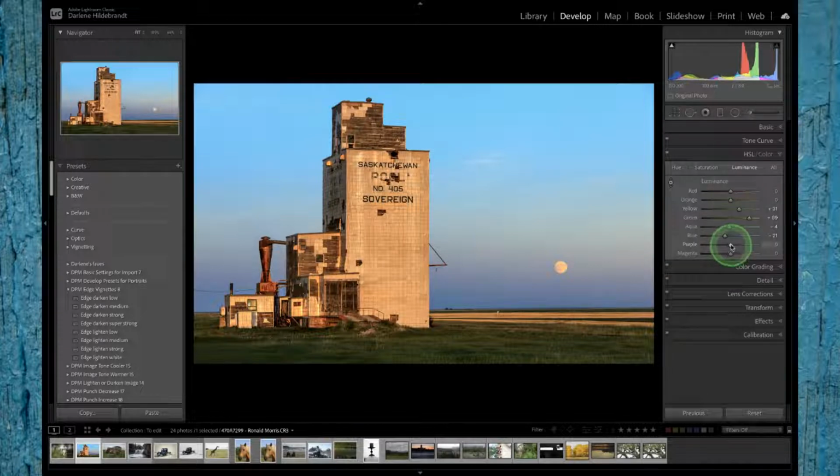We can play with the purples and magentas to see what those are doing. There's a bit of that in the sky. And really play around with our tones here. Now I find that the saturation is too high up here, so I'm just going to lower the saturation of that a little bit. So it's a dance. Editing is often a dance of make one adjustment and then go back and edit the one that you just made. And then I'm going to make that a little more blue, like so. So let's see what the HSL sliders are doing. It's really affecting the sky and helping that building to stand out even more.